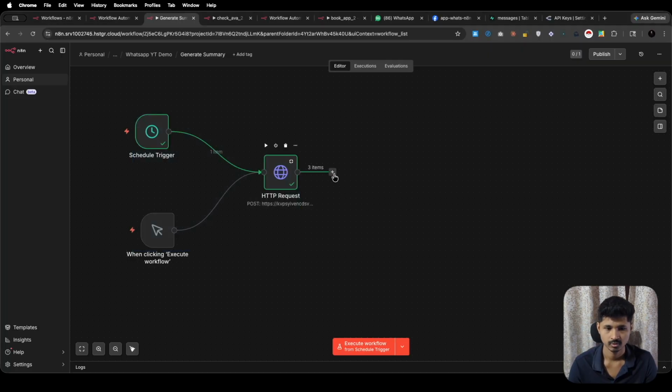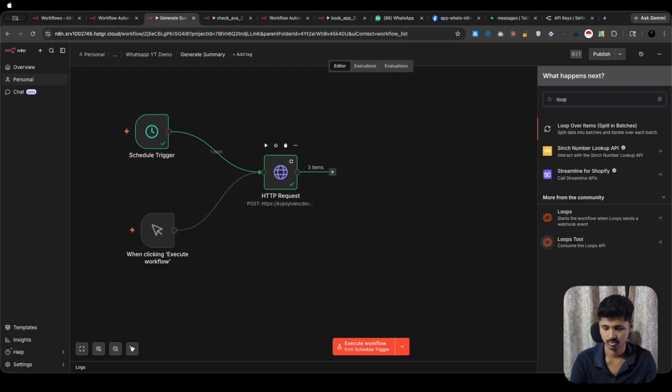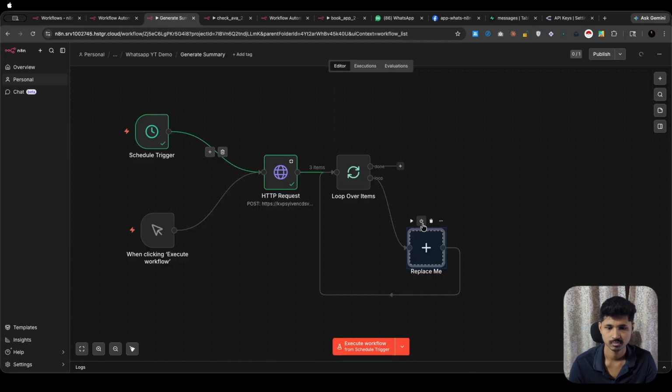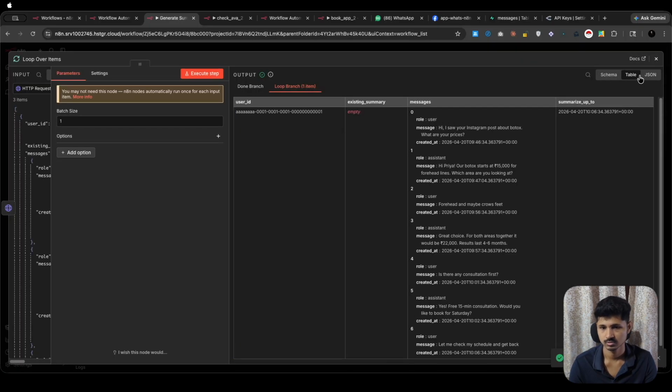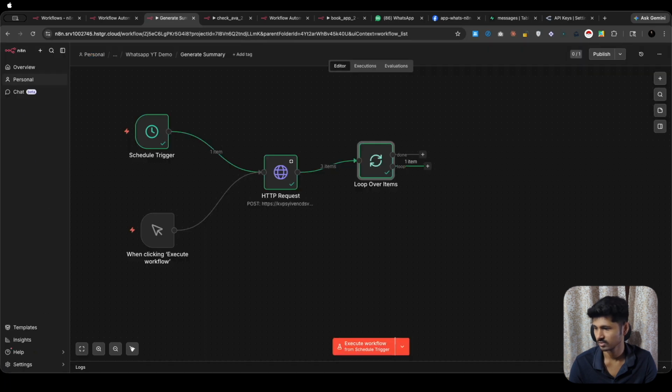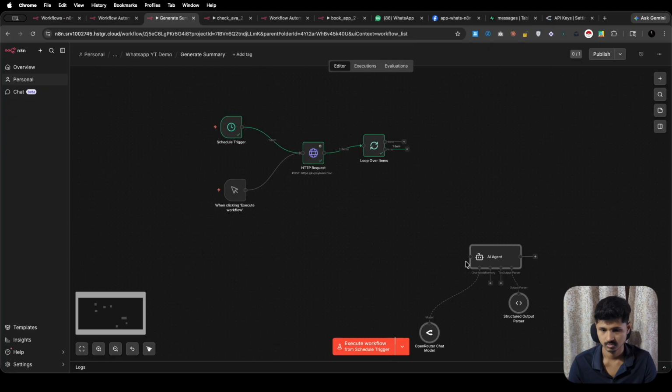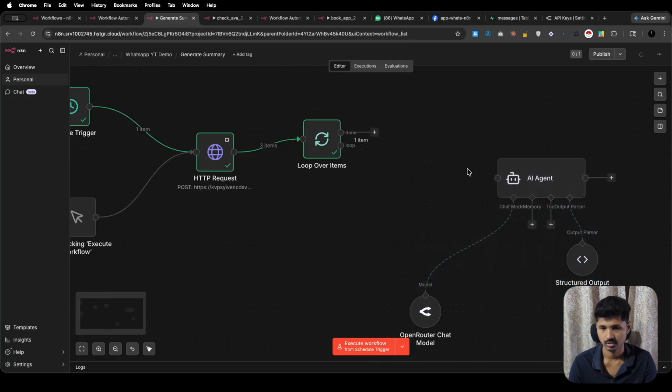Now what we can do is we'll just add a loop node over here, keep the batch size as 1. We've got this message field. What I'll do is I've added an AI agent.